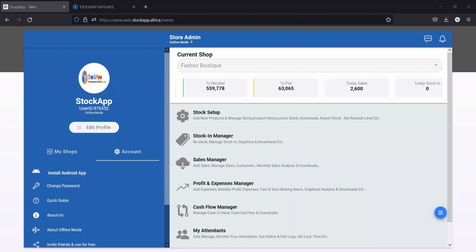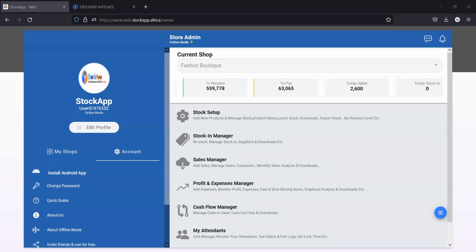So here, the app is in 2 parts. We have the store attendant and the store owner. When you download the app, I'm assuming you'll meet the store owner. You'll show them that this is the first page they'll get when they download the app. The store attendant is the person who has been hired for the job, and the store owner is the one running the application, or the business rather.